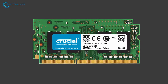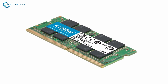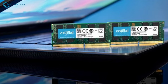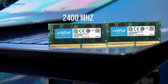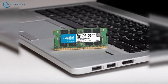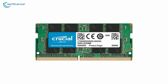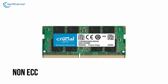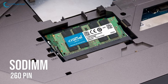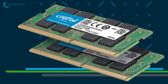Coming up at number 2, we have another awesome laptop memory from Crucial — a performance-intensive RAM with amazing responsiveness for multi-taskers. This DDR4 RAM showcases a traditional outlook yet amazing performance with a clock speed of up to 3200MHz. Other frequency availability includes 2400MHz and 2666MHz, giving you multiple options to choose from for your laptop. These memories work well with a low working voltage of only 1.2V, leaving energy for the rest of your laptop components. This is a non-ECC module, which is slightly faster in comparison with ECC ones, and has a SODIMM form factor with 260-pin that is compatible with a wide range of laptops. If performance is your top priority, this laptop RAM from Crucial is just what you need and won't hurt your wallet.